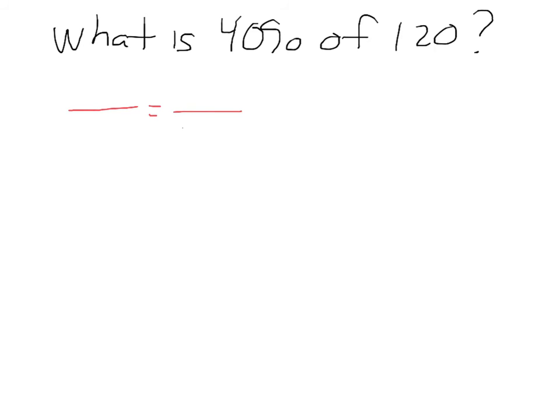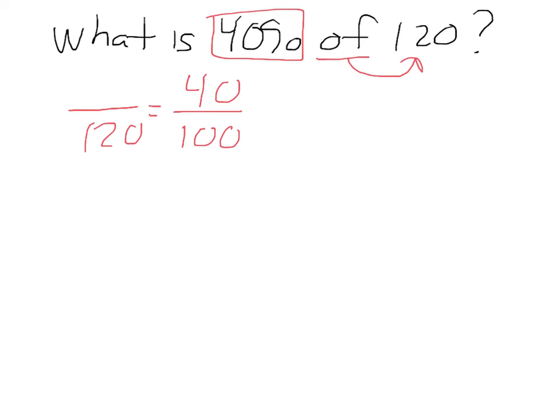What is 40% of 120? Try this one on your own. All right, here we go. Let's see how we would do this. I make my proportion. Put 100. Is there a percent given? Yes. 40%. I put the 40 over 100. Is there a number after of? Yes. Are there any numbers left?